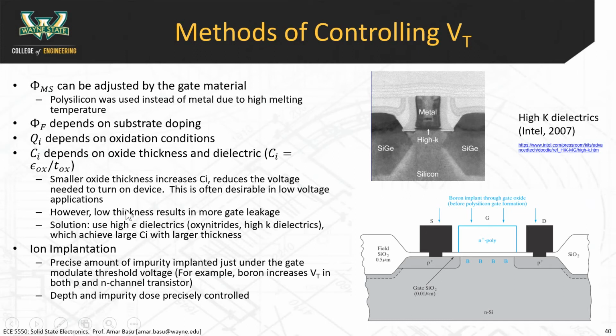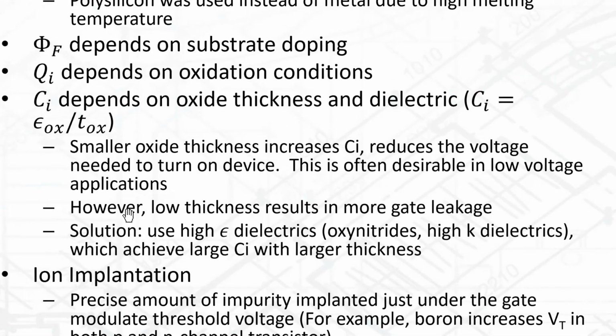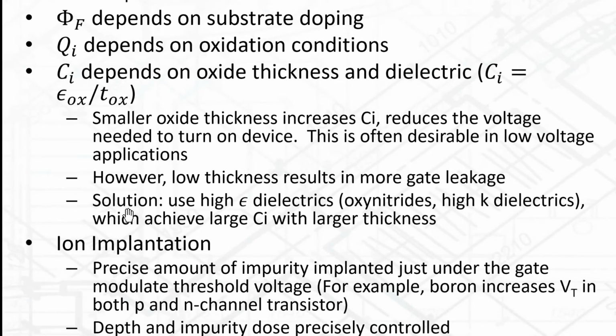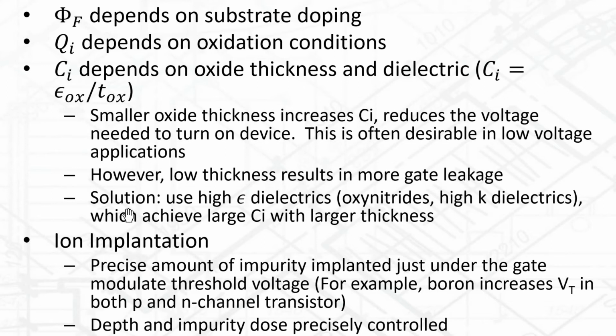All right, and that in fact is why whenever you miniaturize, whenever you try to scale down a transistor, there's always an effort to decrease the oxide thickness. All right, but there's a downside towards reducing the oxide thickness, especially when you get to very atomically thin layers, is that you start to get gate leakage currents.